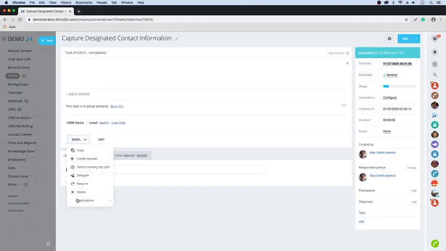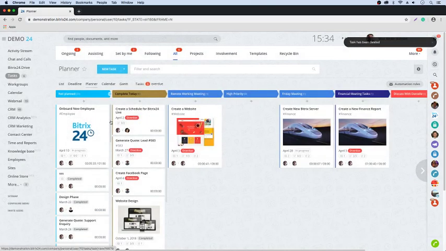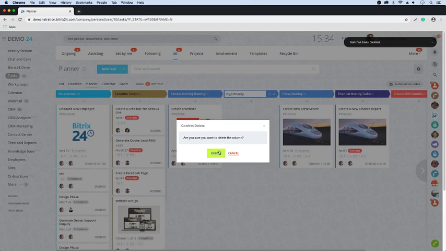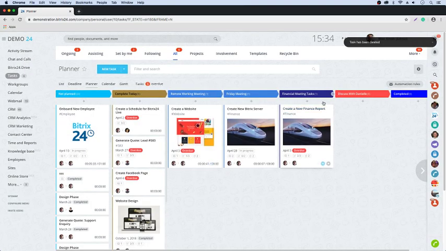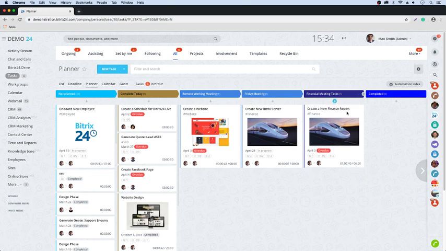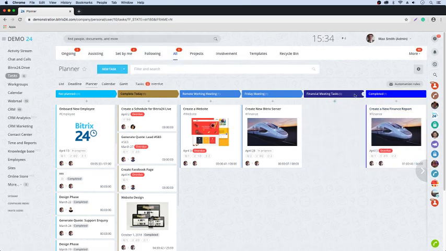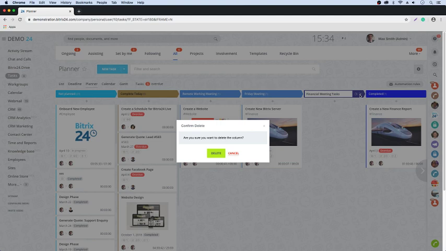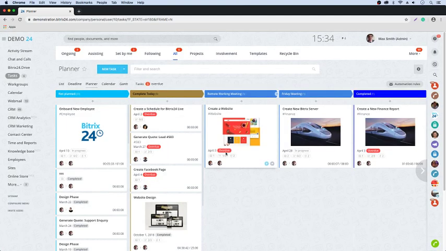So if I click on here and click on delete, you can't delete columns if there are tasks in it already. That's quite important. So we can just remove some of these. You can see how easy it is to remove. And then we'll just remove one more, and then I'll show you how to add columns.